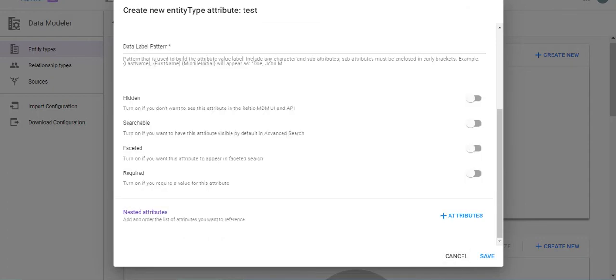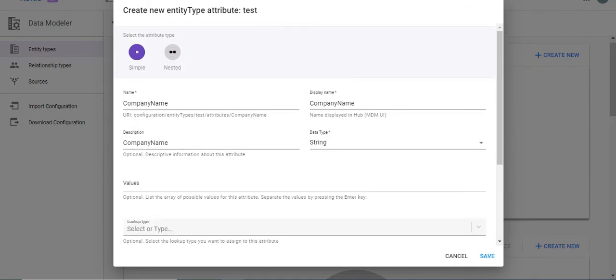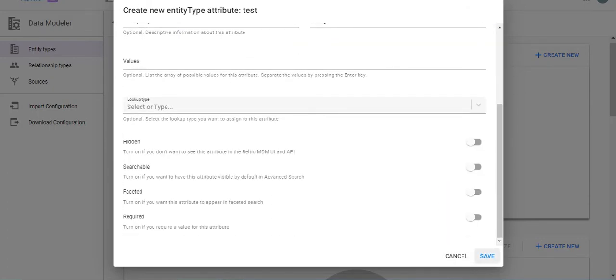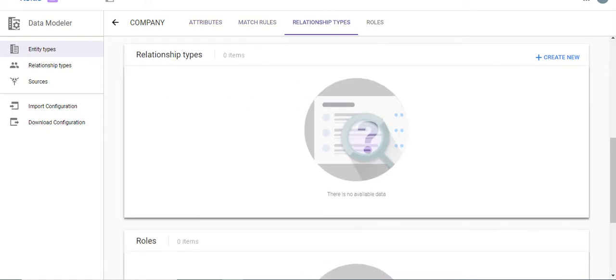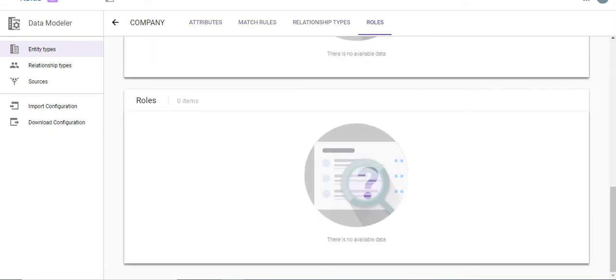That's all. Then you need to click on save, so it will be saved. So see, it is saved, it is string type. Is it required or not? Because we defined that it is not required, it's not mandatory. Hidden, searchable, everything is possible. So match rule and relationship rule, I will cover later.